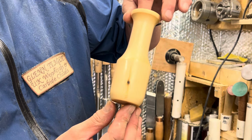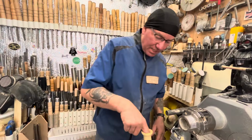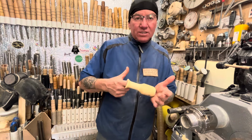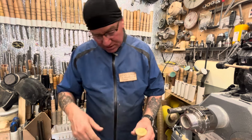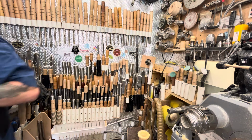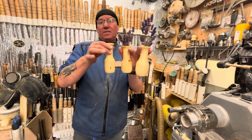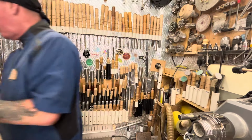Okay. And if you're not doing talking, you can get quite a lot of them done through the course of the day. There we go. And the bottom, well, once that shellac has soaked in and dried, I'll put a little bit of wax on that and that'll wax it off. But there we go, guys. So that's another one to go with those two. So just do all different sizes, okay? And that's it.